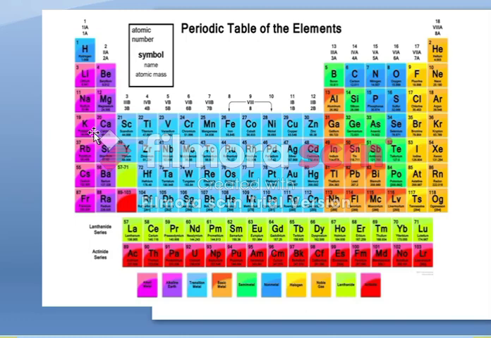Obviously, as you move from left to right, metallic character goes on decreasing. But opposite to this, when you move from top to bottom, the size of the atom is increasing, and it will be easy to remove the outermost electron for the formation of cation. So metallic character will increase as you move from top to bottom, because it will be easier to lose the electron due to increase in atomic size. But it will be difficult to lose the electron when you move from left to right. So metallic character goes on decreasing as you move from left to right across a period due to increase in nuclear charge.